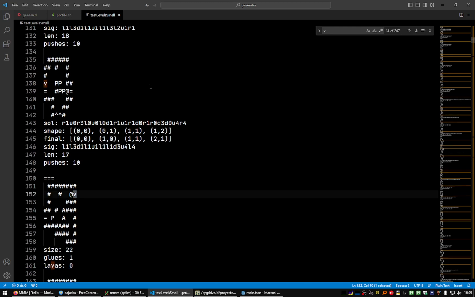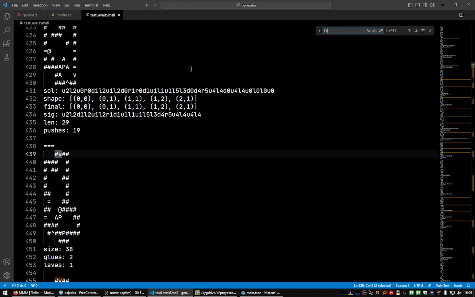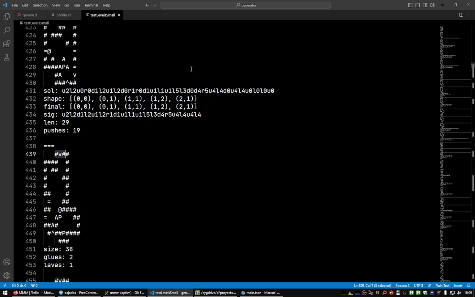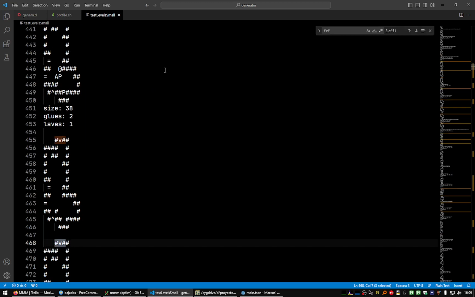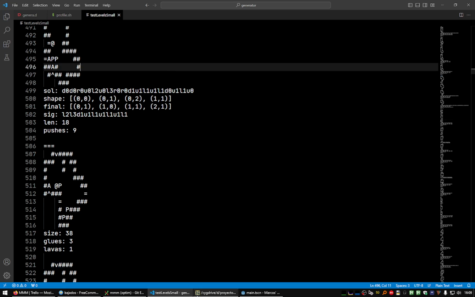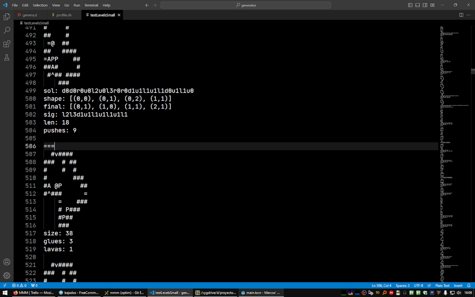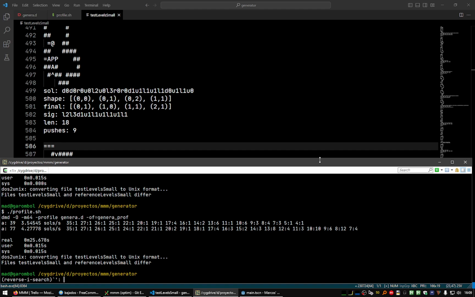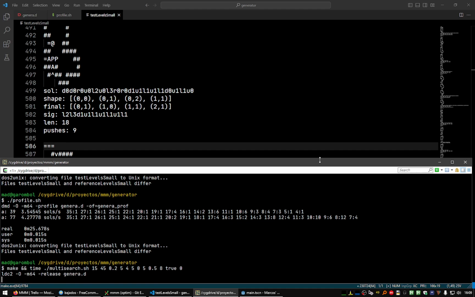Obviously, we can search for wall, entry, wall. Yeah, there are some top entries. Okay. Let's generate various random levels.